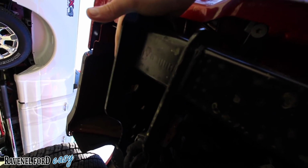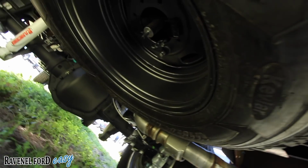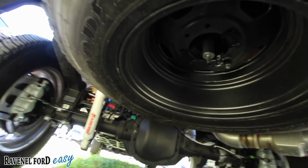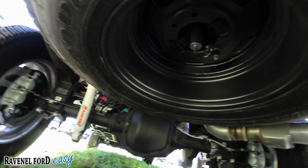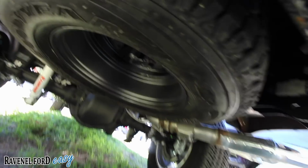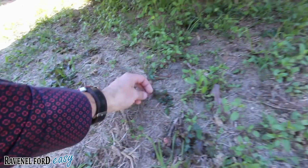Again, this is the first time we've ever got up under one of these trucks and looked at all this stuff. So I probably think some of y'all are enjoying this right now. But yeah, that's a quick little look up under the truck. So again, if you're watching right now and you know a little more than I do about underneath this truck here, please feel free to go in the comments section on the video on YouTube and send us some of your feedback. Oh, we got some prickers down here.